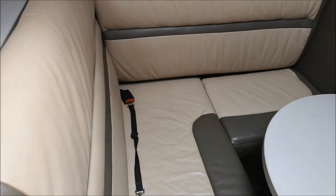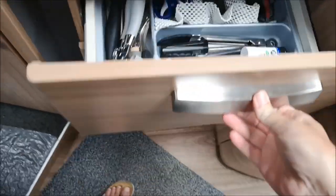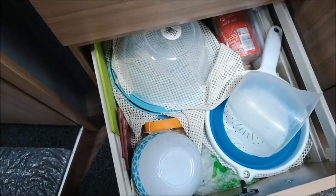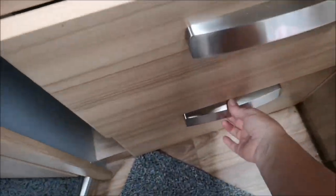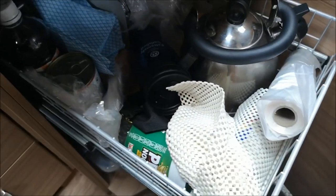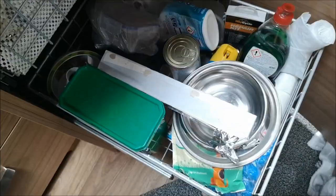It's declutter today. We've got the drawers to sort out, the cupboard to sort out. We've got that many plates I've got to sort that out, sort the pots and pans out - this needs a major sort out. Got stuff everywhere that shouldn't be in there, got food in it that shouldn't be in it. Okay, let's start.